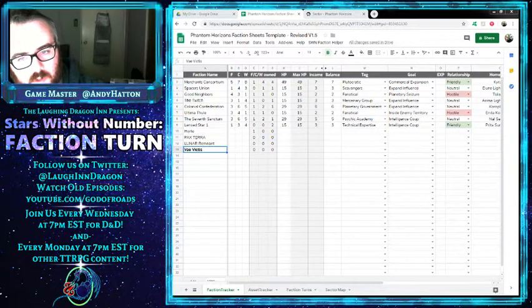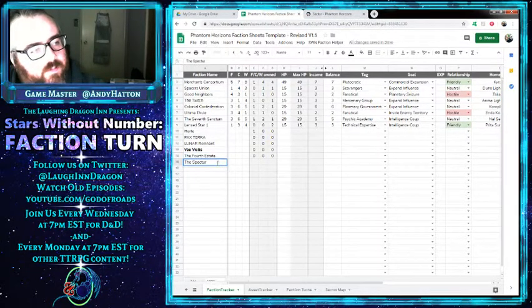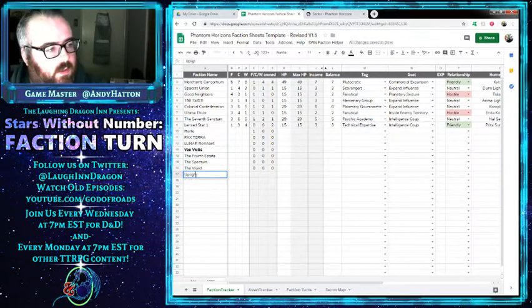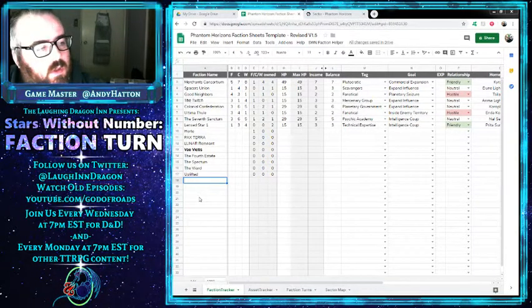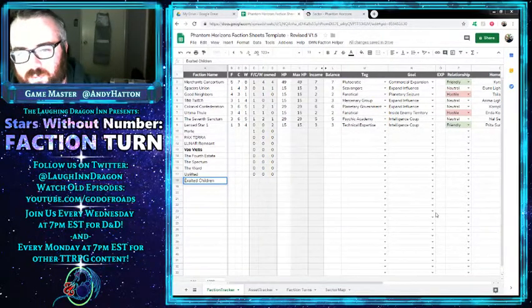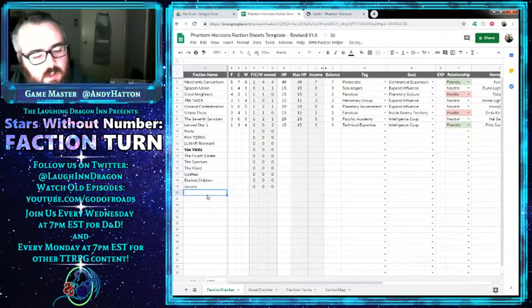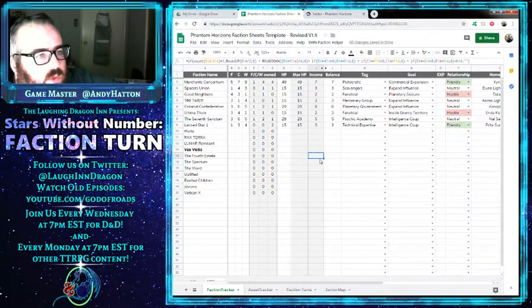The Fourth Estate. The Spectrum. The Ward. Uplifted. Exalted Children. See what I mean when I had a lot? I said I had a lot of them, but I didn't want to, because some of these don't necessarily. Radican X. Okay. And I will add some of these things later.